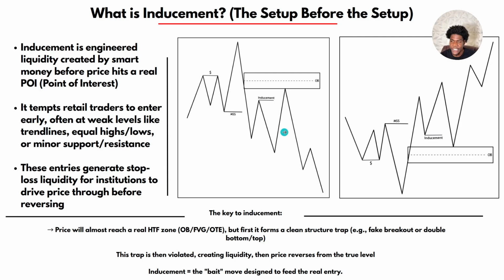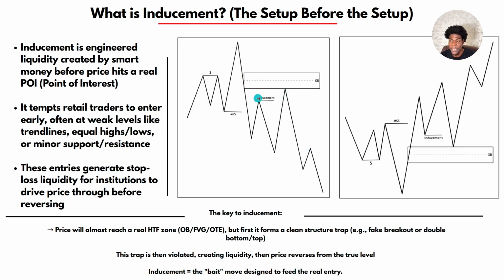A lot of retail traders that just get into smart money, guess what they do? They place their trades right at this inducement level. It's either going to be a fair value gap or an order block, and then their stop loss goes at the prior old high. Then we see that price rallies higher, clears this inducement, taps inside of this order block, the real zone, the real setup, to then extend lower.